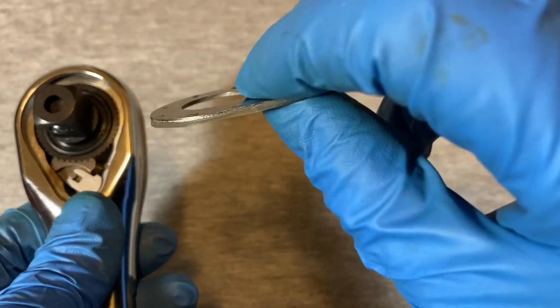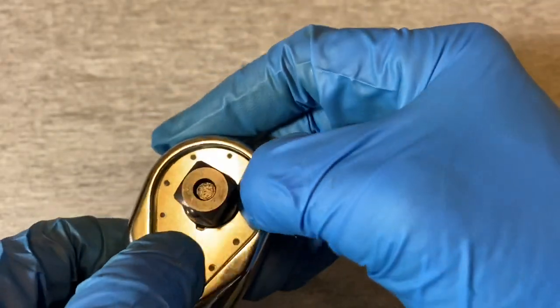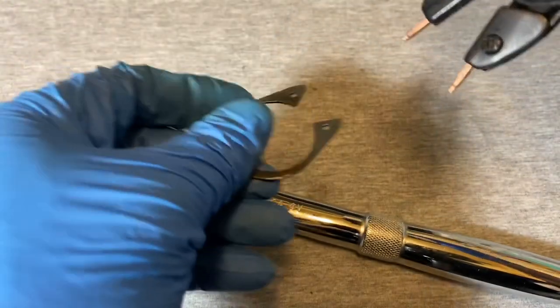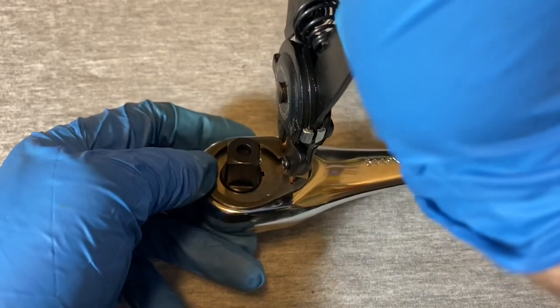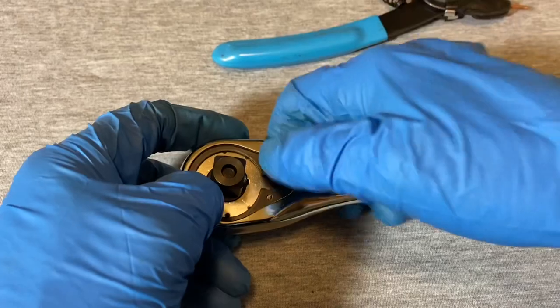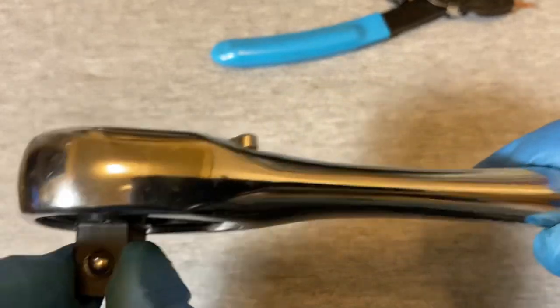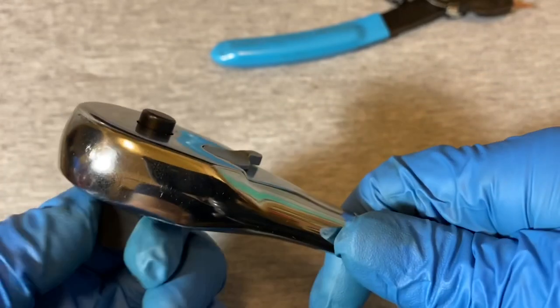And then you take your plate with your gasket facing down into the mechanism, and now you grab your pliers and your snap ring. Compress your ring. And you get it in there like that. Now you test it out. It's pretty tight in there. Just very little wobble or any wobble at all. And you switch it. Test it out.